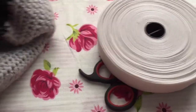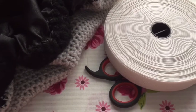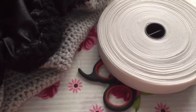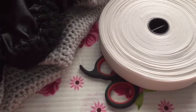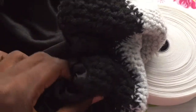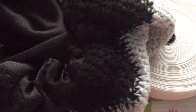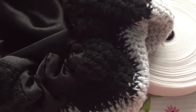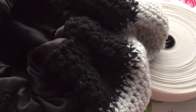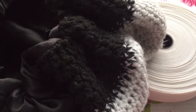If you want to know how to cut out a circle from a material, there are lots of tutorials on it. After you watch the tutorials, you cut out a circle from the silk and you crochet your circle to fit the size of the silk material that you cut out. Then just follow along and I'll show you how to crochet a hair bonnet.